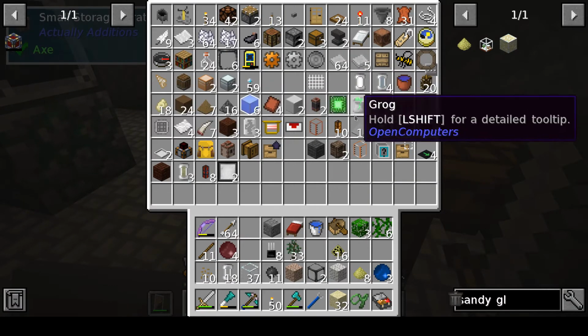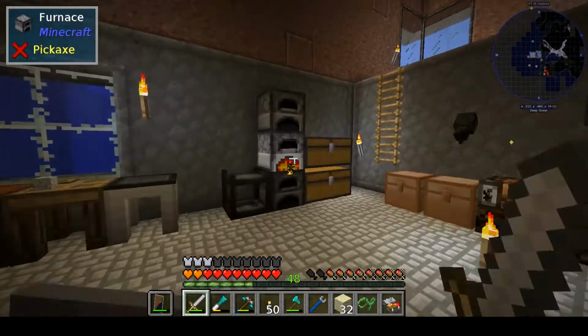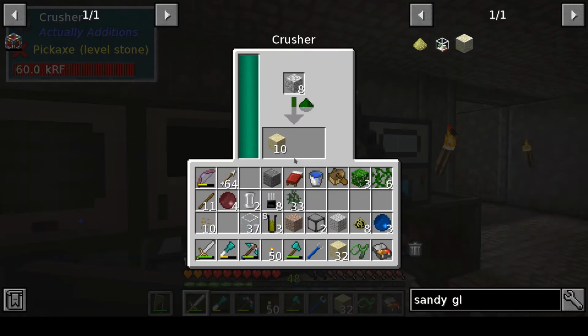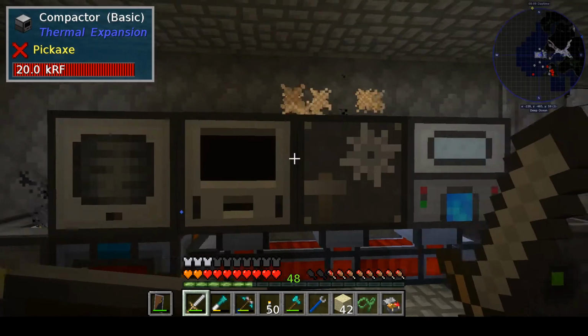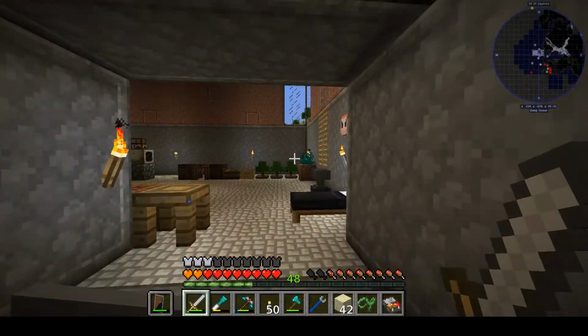Empty cells of these. Like that. So with all that, I should be able to make a lot of glue. And for the rest, I will need iron, paper, circuit plates. I already made a bunch. Yeah. So I'm focusing on mass production now. I'm just going to let this run.